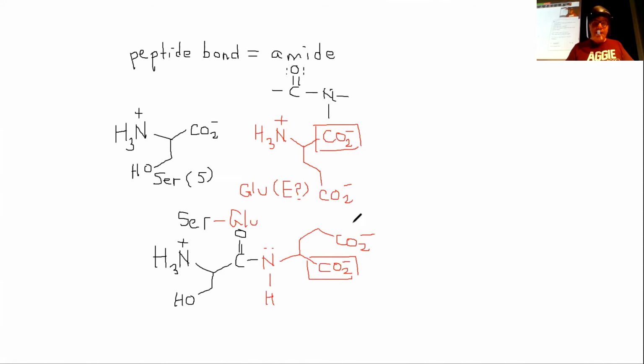And we could keep going. We could take a third amino acid and condense it with the carboxylate group over here, make another amide functional group, and then you get a third one. We could do the opposite. We could take this amine and find the carboxylate end of another amino acid, lose effectively a molecule of water, and have a third one over here. And we could go as far as we like in both directions that way.